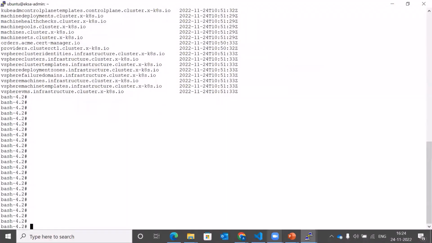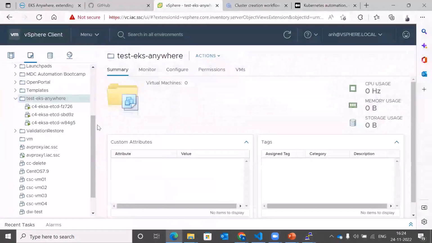the resource requirement has gone to vSphere. Now, if I look into my vSphere environment, you can see that already 3 machines have started to create here. These are the 3 etcd nodes. In total, we will have a set of 7 machines. So the first 3 machines have already come up.